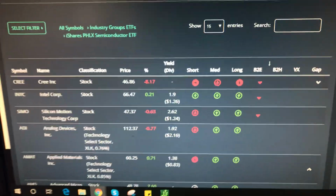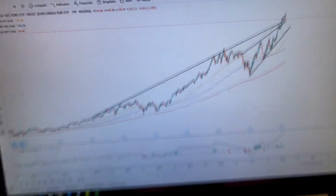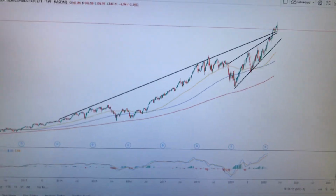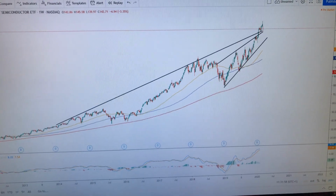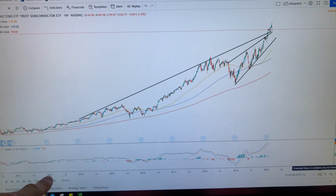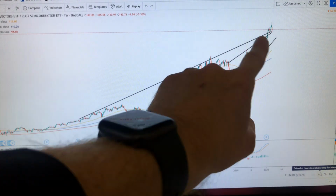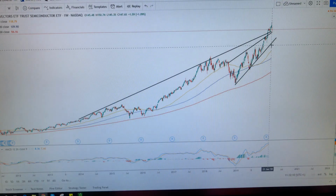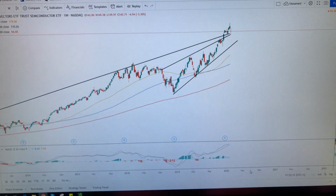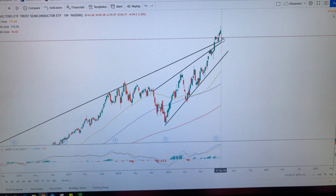So this is interesting. And now if we go into the chart down here, this is looking at the ETF, the SMH. You can see, and this is a long-term chart, like, long-term is always relative, right? But it stretches back to, let's call it, the 2013-14 period. And you can see basically all the trends that we've had, we're overshooting, but more importantly, we are now starting to see some exhaustion buying and potential follow through selling.